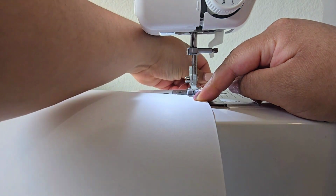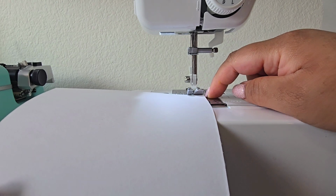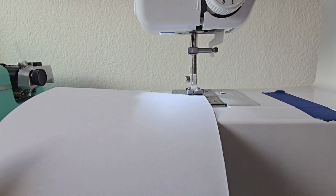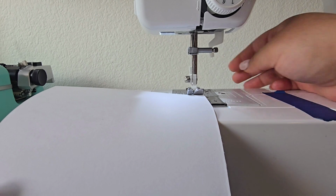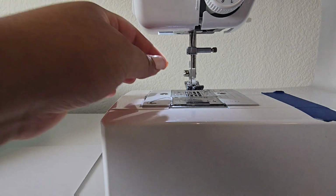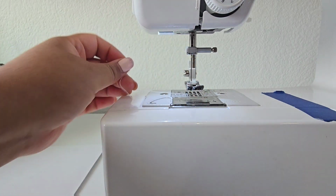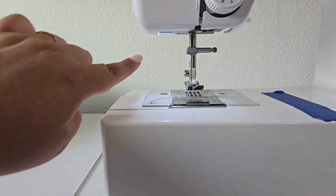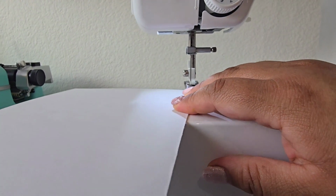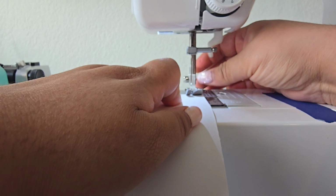Now my machine is kind of old and my pedal is a little wonky, so you just want to make sure that you're keeping your paper straight. Now we're just going to start. Actually, before that, we were about to do something bad. You actually want to unthread your needle, so make sure that your needle is unthreaded, because you don't want to sew this part. You just want to create the grid. Once you do that, by all means start sewing.